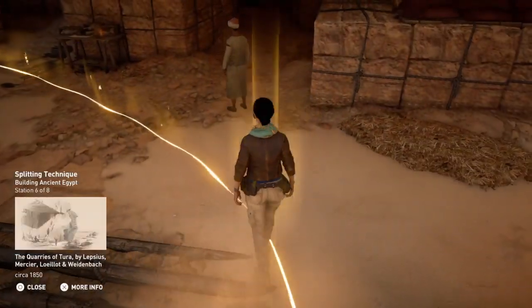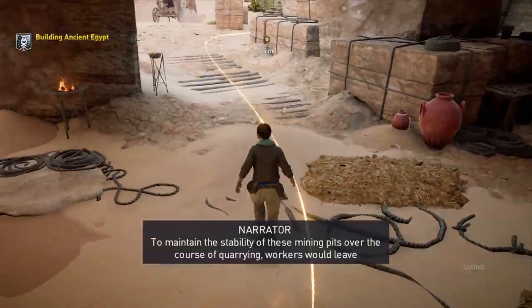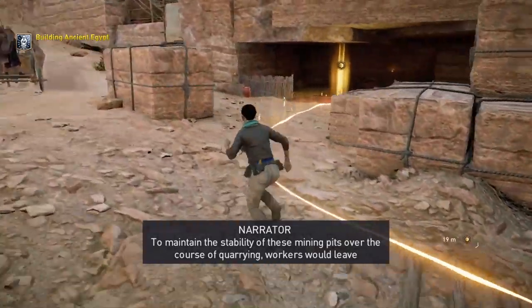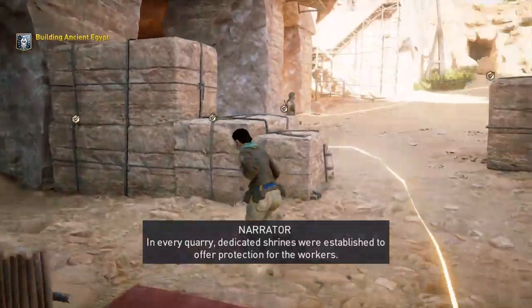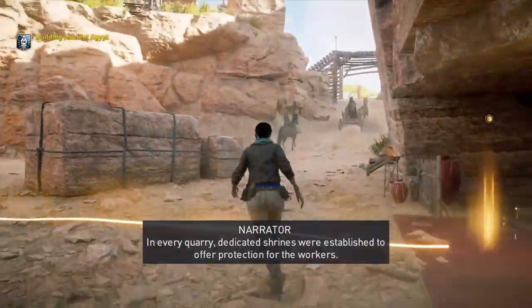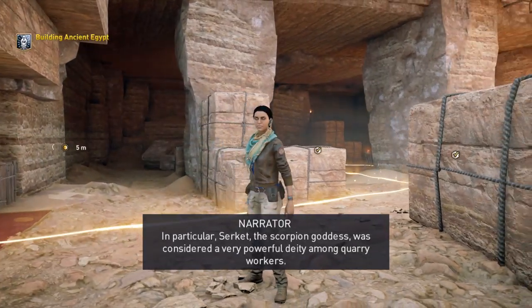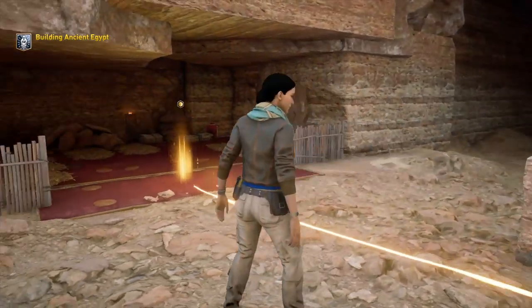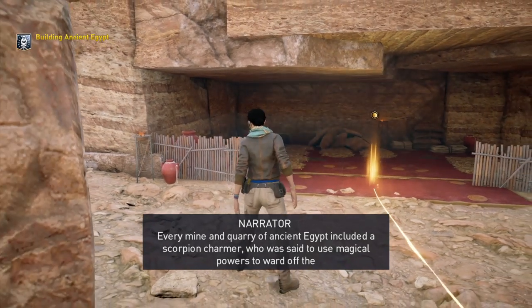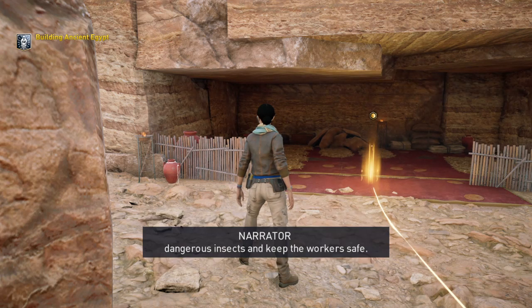The gallery to cut the stone, to maintain the stability of these mining pits over the course of quarrying. In every quarry, dedicated shrines were established to offer protection for the workers. In particular, Serket, the scorpion goddess, was considered a very powerful deity among quarry workers. Every mine and quarry of ancient Egypt included a scorpion charmer, who was said to use magical powers to ward off the dangerous insects and keep the workers safe.